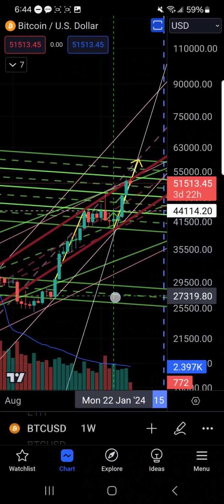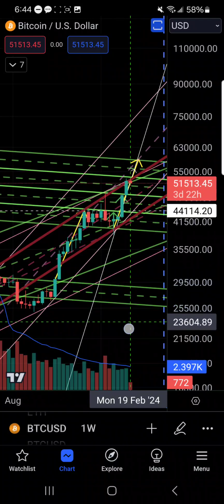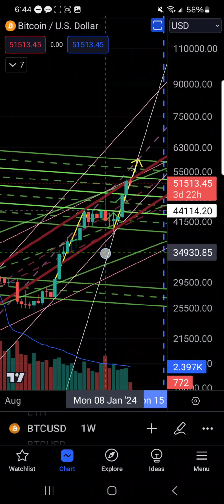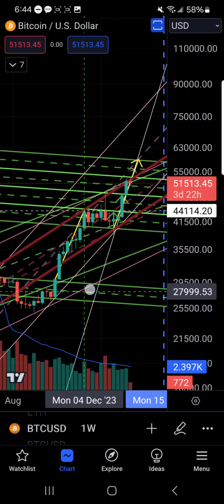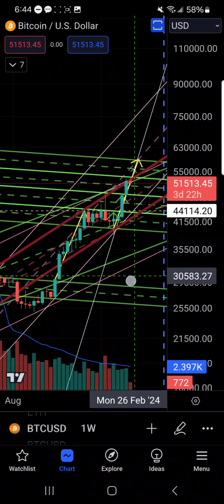Now, since then, I kind of lowered my expectations. I thought, maybe we'll hit, because everybody else is so bearish, calling for 32 this and 28 that and whatever, looking for these big crashes.